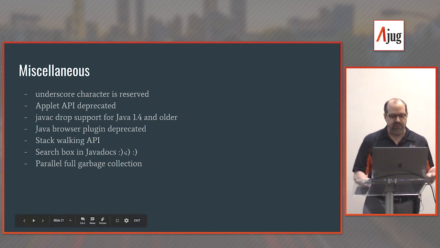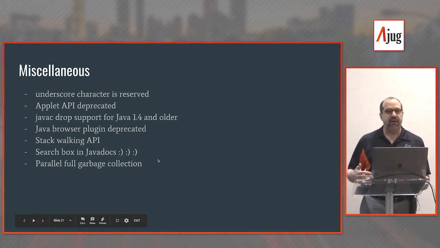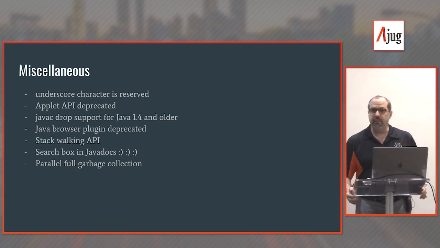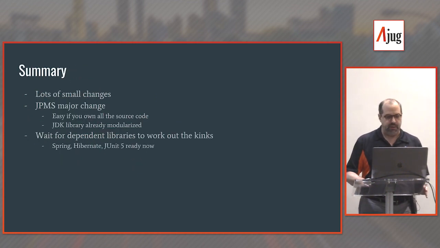Again, see the search box and the Javadocs. Most of the big changes that have happened since 9 have been under the hood, performance related. Garbage collectors have gotten much better. They have parallel garbage collection now. They have a new garbage collector in 11, which is supposed to be even more efficient. Not stuff that changes my day-to-day work, certainly doesn't change how I write code, but might affect the behavior ultimately.